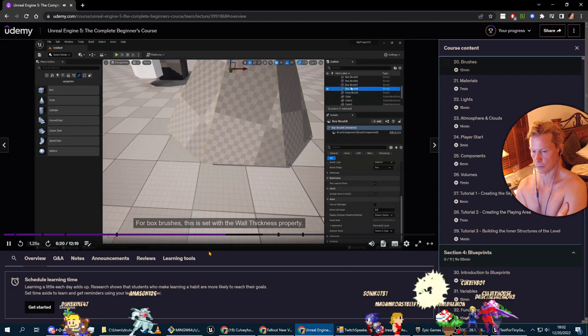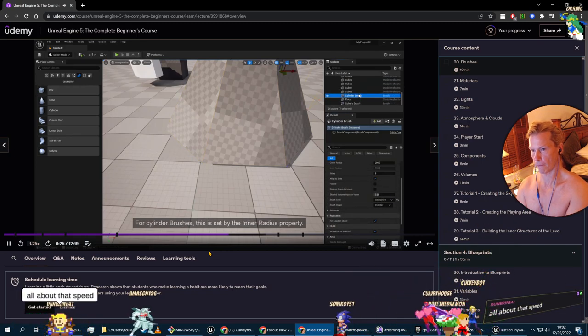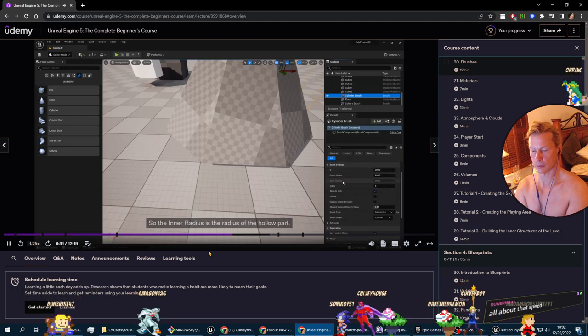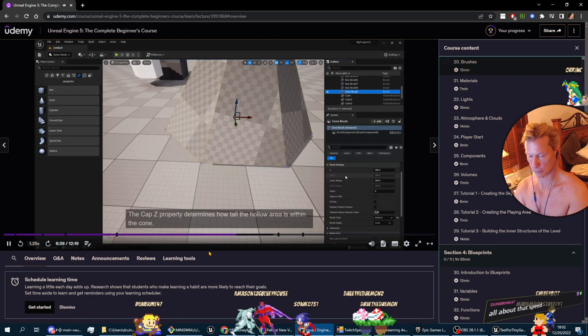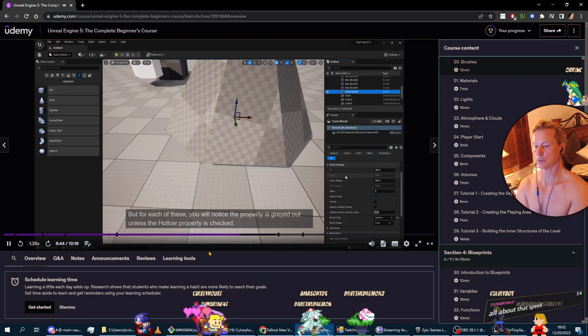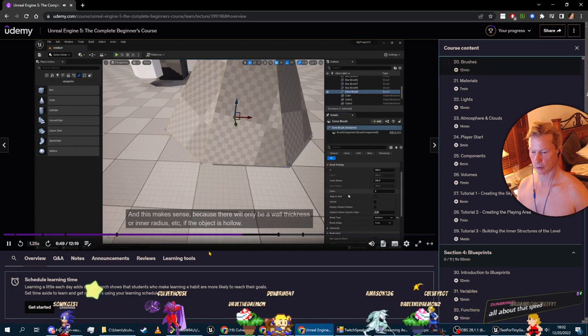For box brushes, this is set with the wall thickness property. For cylinder brushes, this is set by the inner radius property. So the inner radius is the radius of the hollow part. For cone brushes, this is set by both the inner radius property and the cap Z property. The cap Z property determines how tall the hollow area is within the cone. But for each of these, you'll notice the property is grayed out unless the hollow property is checked. Yeah, unless hollow. And this makes sense because there will only be a wall thickness.